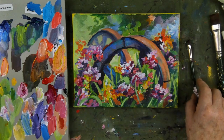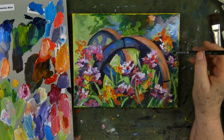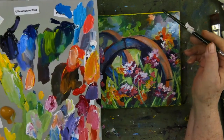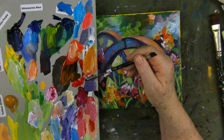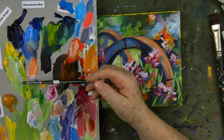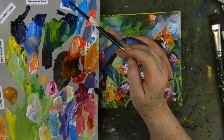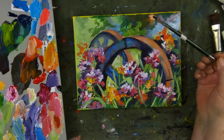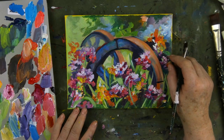This was an 8x10 canvas that I painted yellow first and let dry, but you could even paint it a light green color. The colors I used: magenta, either design magenta or some sort of quadrachromal magenta; a cad red; a yellow oxide — we didn't use that much of it. Yellow we used quite a bit of, purple, ultramarine blue, phthalo blue, and white. There are no greens — we learned to mix all the greens in this.